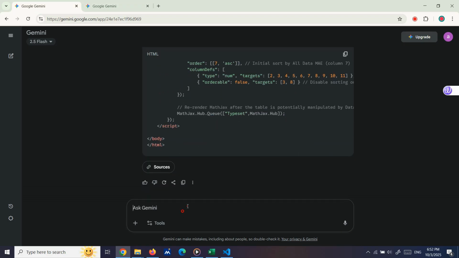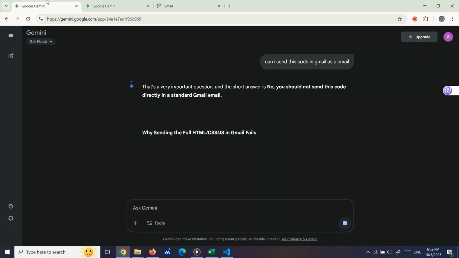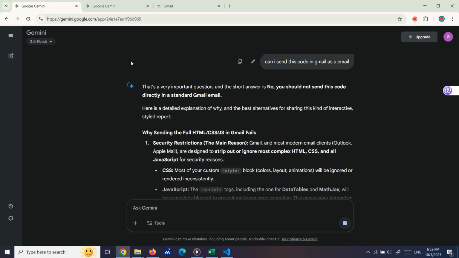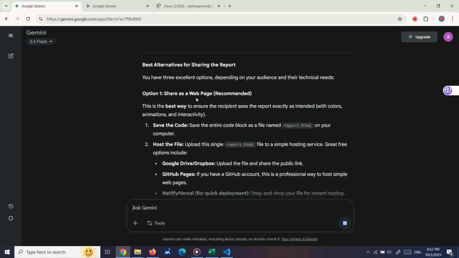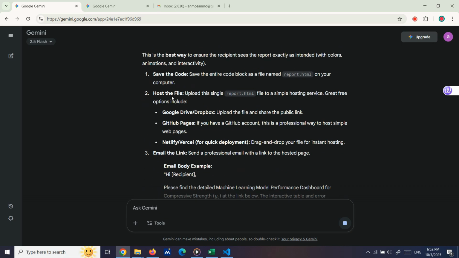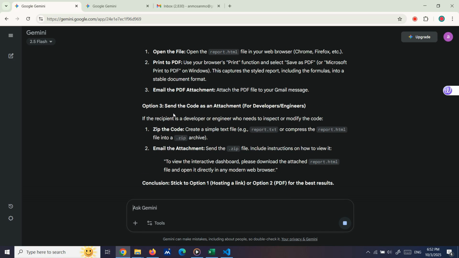Okay, it's great. I also want to know, can I send this code in Gmail? Let's go to Gmail. Share as a web page, okay. Email the link, send as PDF.